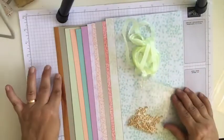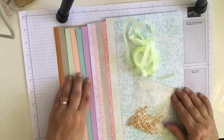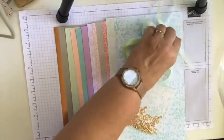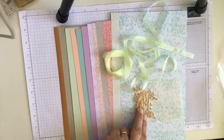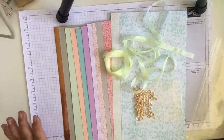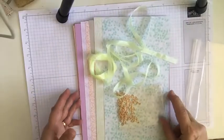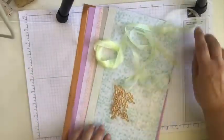So here we go, copper foil, 5 sheets of A4 in these beautiful ice cream colours, a quarter of a pack of the patterned paper, a quarter of a reel of the seam binding ribbon, and a half a pack of the open leaf trinkets. So if you can collect it from me, that's £14. If you'd like me to post it to you, I can send that out to you, no problem, and that will be £16.50. It will go out to you in a board-backed envelope, second-class post.